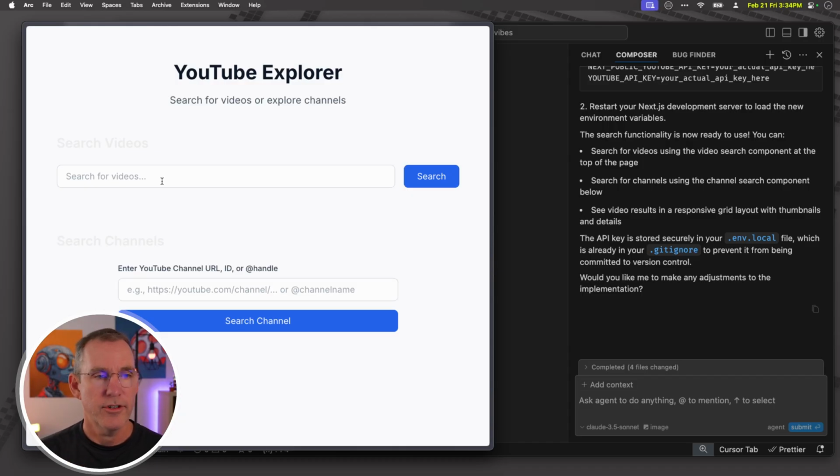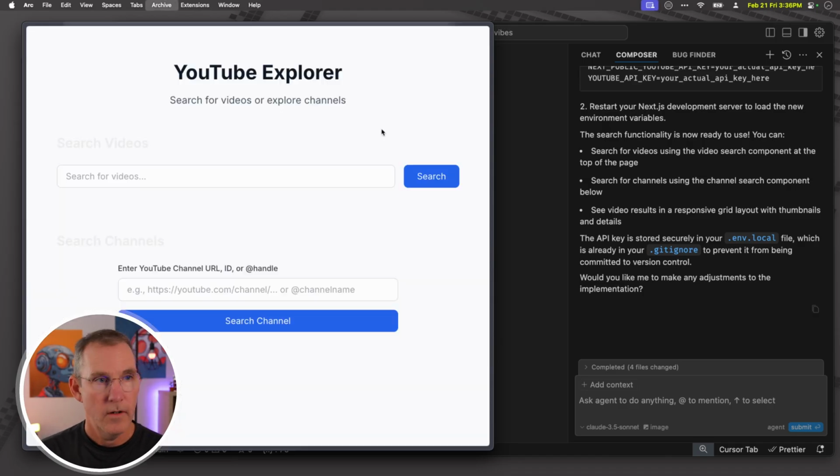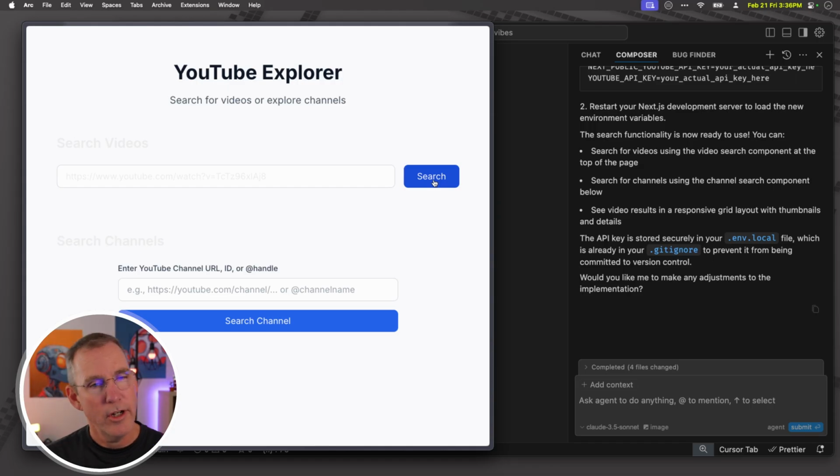Let's first search users, or the channel, to see if that works, because that was the one that we were putting in place. Let's first start there. This other one, which we didn't want, maybe we do want it, who knows? But interesting, this will happen in vibe coding from time to time. I also want to look and see, did they really separate that the way we expect? Let's see what happens when we search for a channel. Showing channel information, channel details were to be displayed here once we use it. Okay, maybe. And then let me get a video ID. All right, and come back here and search for a specific video. And that doesn't do anything. So I don't really know what it's up to.